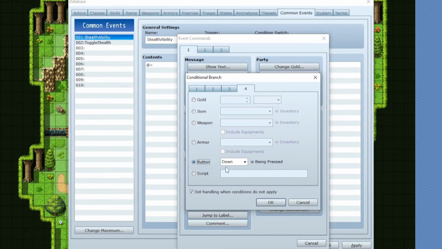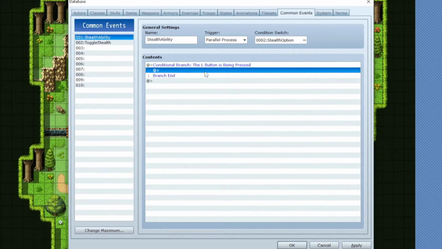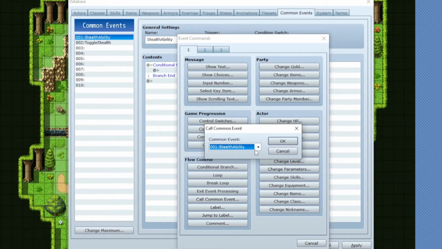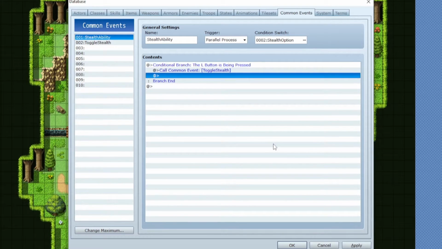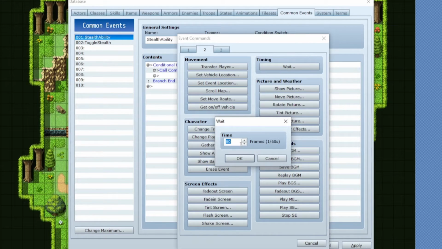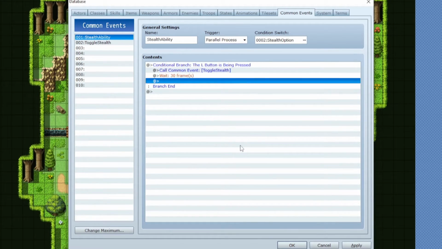I'm going to use the L button, which is the Q key on the keyboard, or the select button on a controller. Do not check the do not apply box. In the conditional branch, add a call common event, toggle stealth, then add a wait 30, so the button will only work once every half a second. Make sure you click OK to save everything.